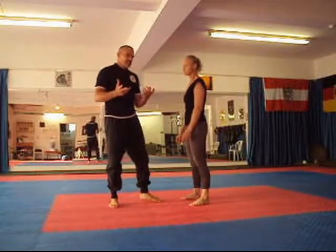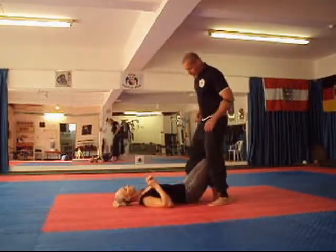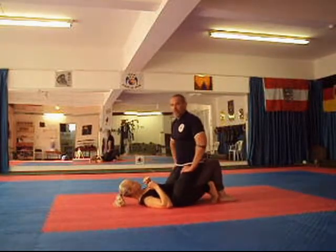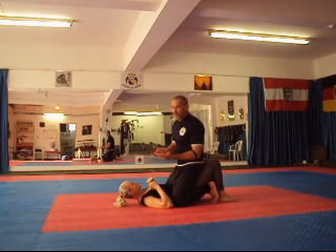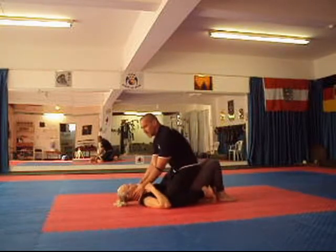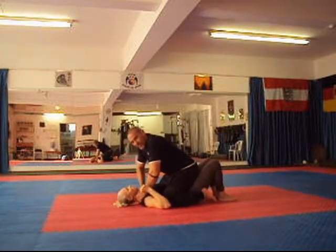Right, now, problem area. You're on the floor and someone's strangling you. First thing is we must not end up in a closed mount. That's obviously the worst position you can be in. So that needs to be avoided, but now it can happen. Guy knocks you, you fall down, and he's not going to sit and strangle you. This looks a little bit kinky. So what he's going to do is put his weight there, and he's going to strangle you.